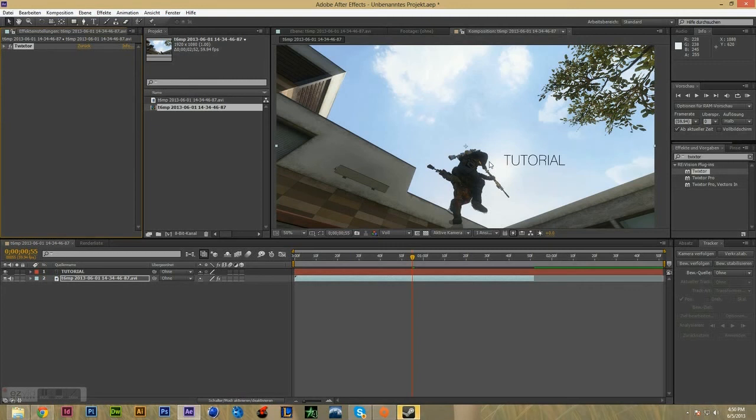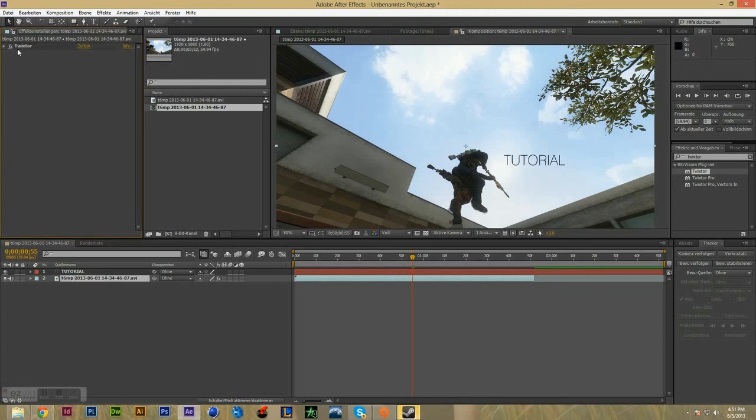So if you use a slow motion on your clip, the tutorial text will stay the same. So even if these two guys get slow mid-air, like I did in my edit, the text won't, so it won't be synced anymore. So you have to do it like this.